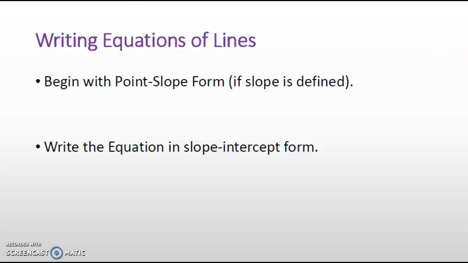In this video, we'll focus on writing equations of lines, but focusing on parallel and perpendicular lines. If you watched the last video on this topic, we talked about the point-slope form, and we said that we could use that formula when the slope of the line that we want to write the equation for is defined. That equation uses any point on the line and the slope. If we have that form, then we'll go ahead and write our equation in slope-intercept form, in y equals mx plus b form.